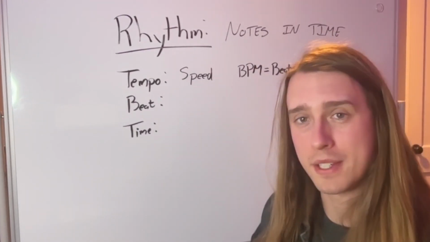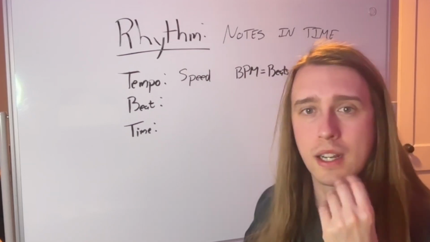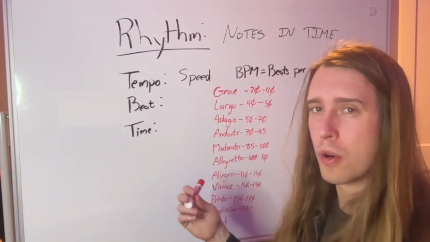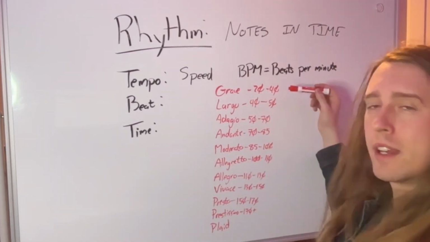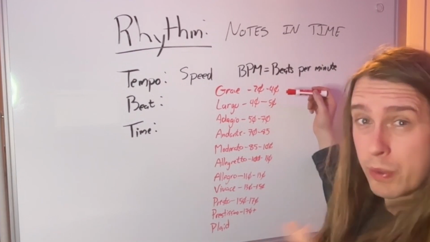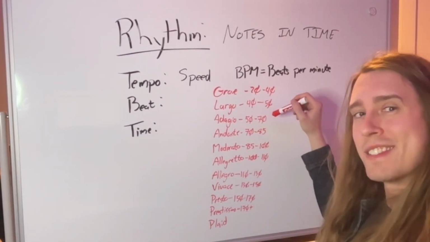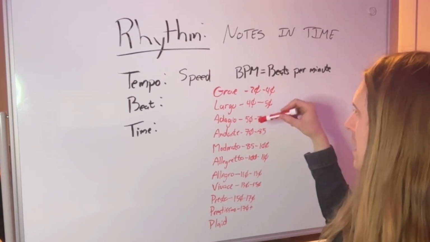That's BPM, that's tempo. Now, there used to be, and they're still used in traditional sheet music, Italian phrases. Some common Italian names, there's more depending on how you subdivide them, but these are ones that you're going to see. Grave, 20 to 40 BPM, so really, really slow. We have Largo, 40 to 50 BPM. Adagio, 50 to 70 BPM. Andante, 70 to 85 BPM.